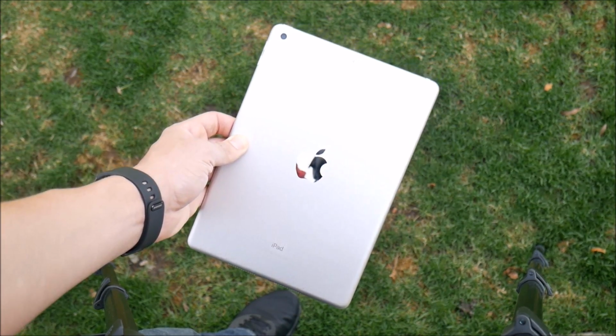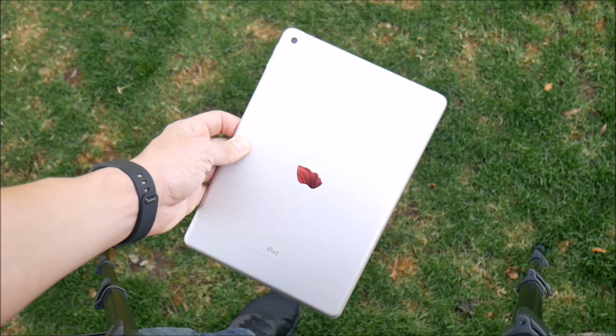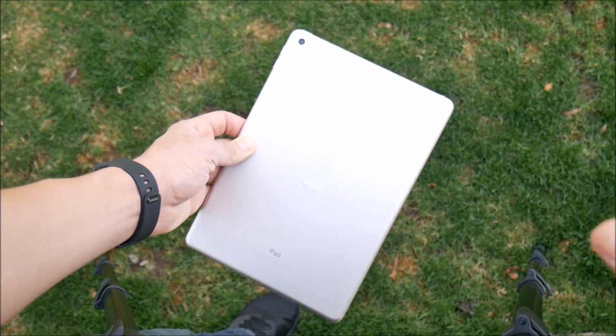Now, this also can be for that parent who wants to buy their child a tablet and they're looking for something that is not too pricey but also runs very well and will make their child extremely happy. This will be for you.